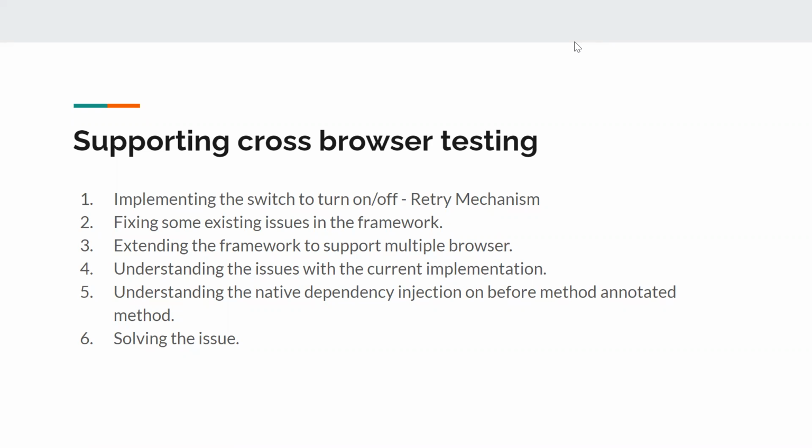Today we will see one of the interesting topics, as we all know from the title. We're going to implement cross-browser testing into our framework. So far we have only dealt with the Chrome browser, but we are now going to deal with Firefox as well. Again, you can implement the same for your Safari or IE browser based on your requirement. But I'm going to restrict myself to Chrome and Firefox. If you want to extend it to other browsers, you can do that as well.